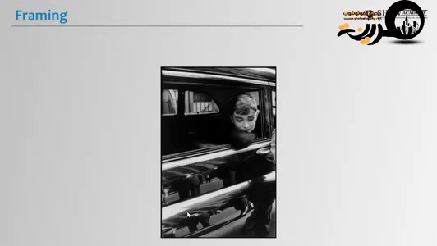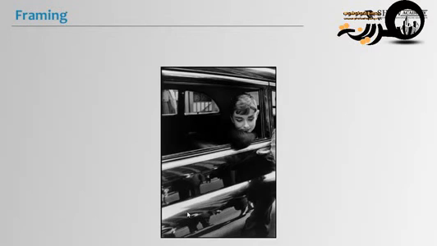Now, throughout the course, we've talked about anything within the picture as being the frame. So anything within the rectangular shape of your actual image, we call the frame. When we're composing images, you usually talk about framing the shot. However, you can also have framing within your images too, almost like frames within the frame. Frames within images are a great way, again, of defining your subject and directing the viewer's eye towards the subject. This will make sense when we have a look at some examples. But just remember that when we talk about the frame itself, it's usually anything inside the boundaries of the image, but we can also have frames within our images.